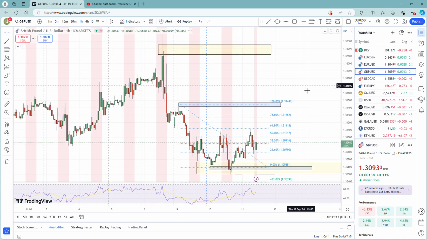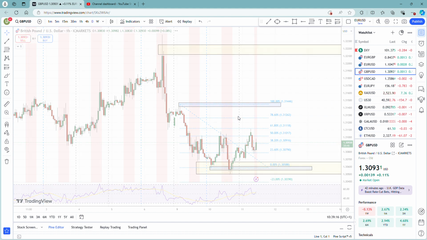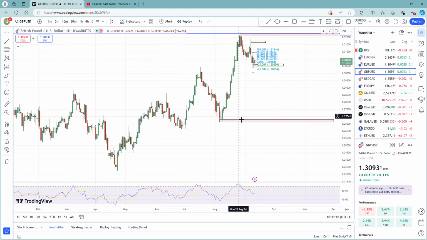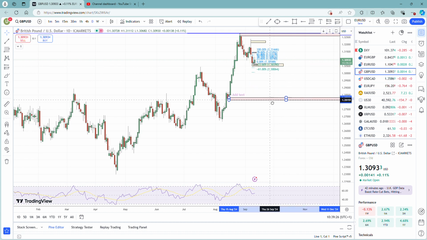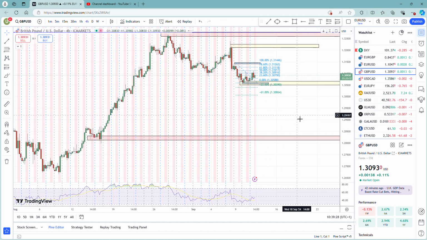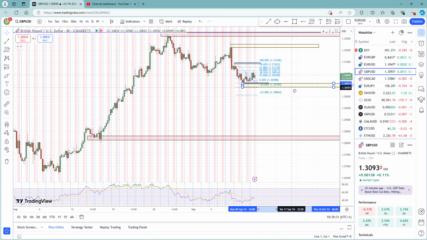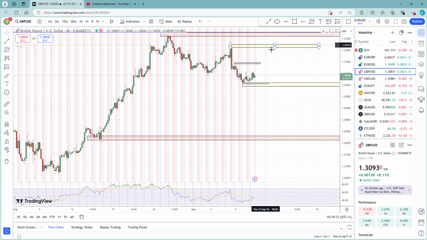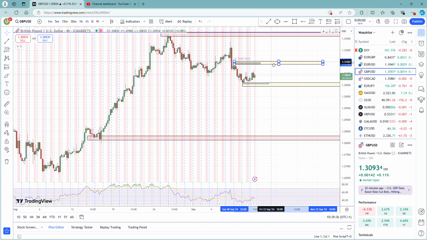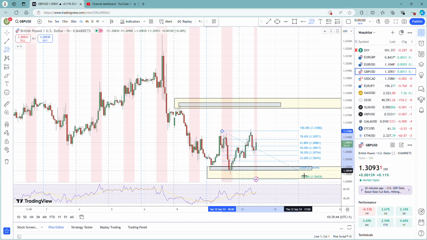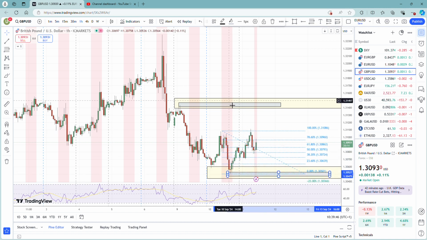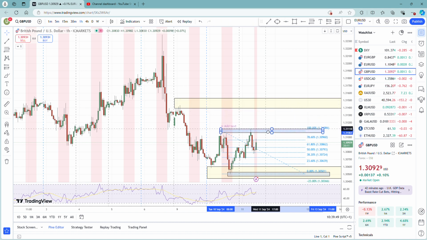So if we go to GBP USD, price is currently at a potential daily support. Well, this could be a daily support as well. If we go to H4 time frame, price is at H4 support level. This would be your H4 resistance. If we go to the H1 time frame, similar price action to Euro USD. Before London session open, these would have been your levels, like so.